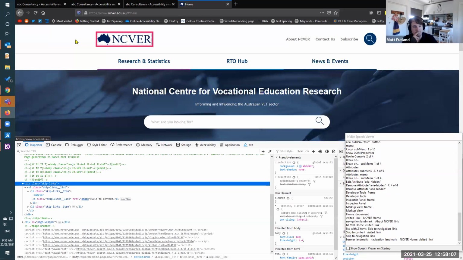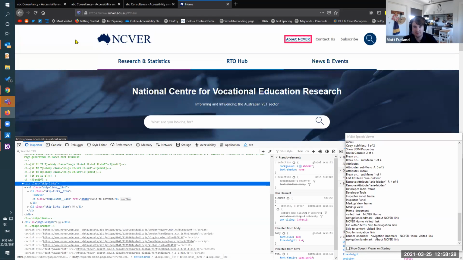Banner landmark, navigation landmark, NCVER home visited link. NVDA doesn't say NCVER, it says NVDA, which is a little bit interesting. But often when you have acronyms, you can get the screen reader to actually spell it out. So I can demonstrate this at least over here.